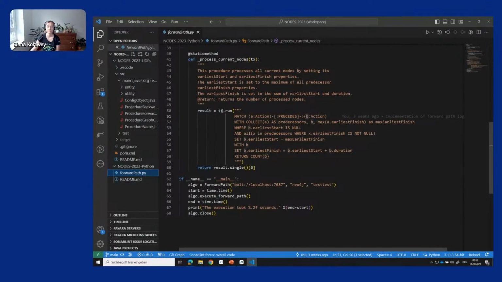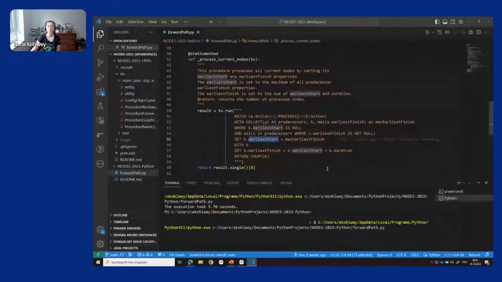It just calls a transaction with this Cypher query over and over again, which matches the actions where all the predecessors have already been finished, and then takes the maximum of the finish times of the predecessors and puts that as the earliest start of the successor node, and also calculates the earliest finish of it by just adding the duration. And like that, we can proceed from the beginning to the end. And at some point, we're done and we have the duration of our complete adventure.